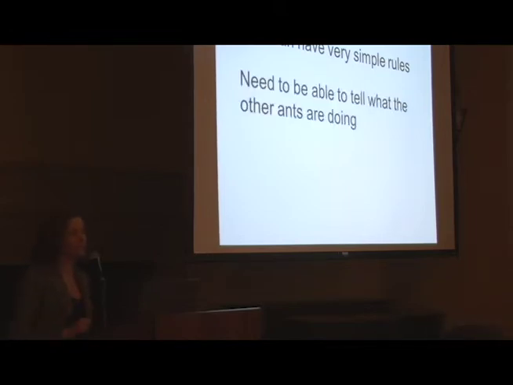I'm also looking at this question in a theoretical context. I've done a lot of modeling of possible behavioral rules that individuals might follow. Think of these rules as a procedure that an individual follows. And I'm looking at possible rules to see which of those lead to a consensus. For which ones does it work? Which ones does it not work? This also involved asking what information these ants have to be able to get. And it turns out from my theoretical studies that ants can have very simple rules. There's nothing complex that's required. But they do need to be able to tell what the other ants are doing. They need to be able to tell, OK, the majority of the ants are going that way. I'm going to go that way, too.